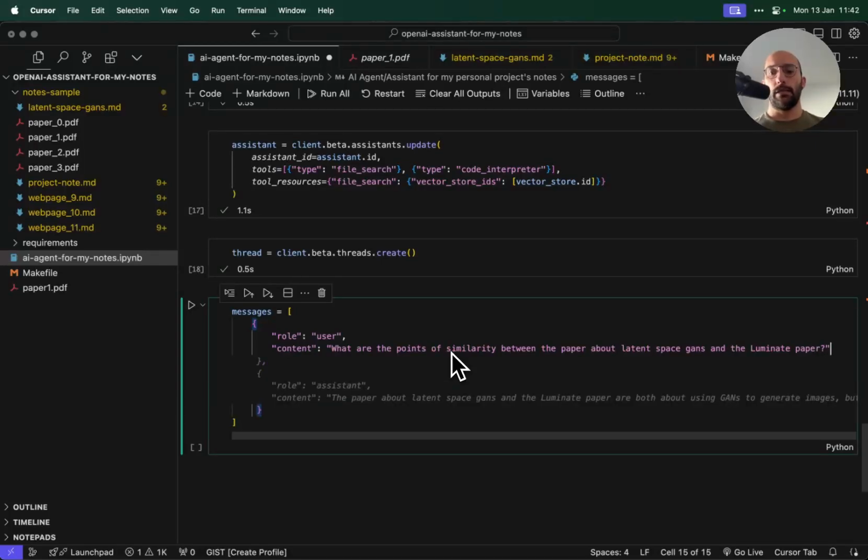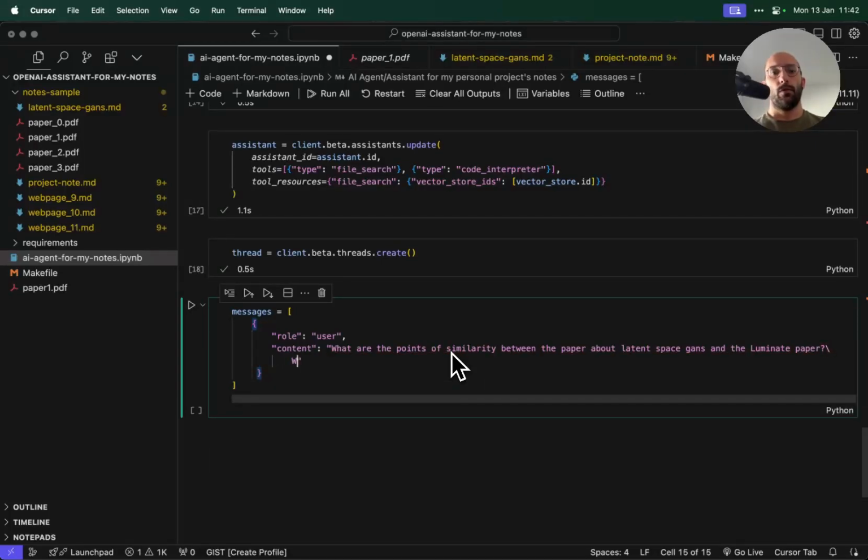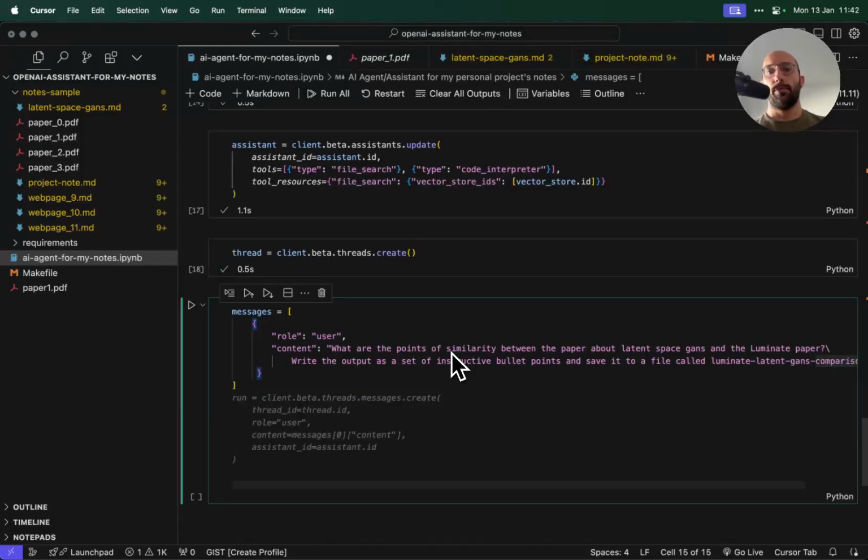And then let's also say, write the output as a set of instructive bullet points and save it to a file called Luminate Latent GANs Comparison. There you go. Beautiful. Markdown. So this is the message we're going to do.